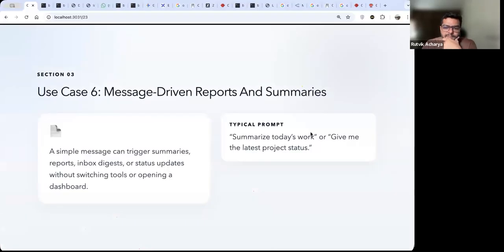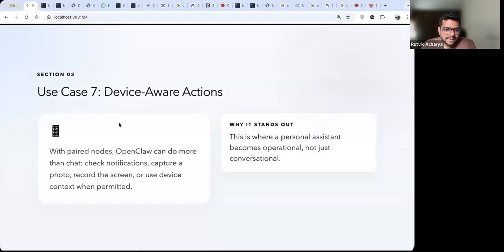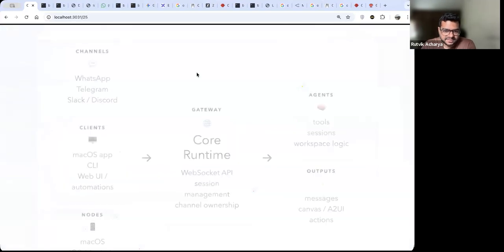Summarize today's work. Maybe your team does something on Jira. You can connect this to Jira, right? And say, tell me what did the team work on yesterday? What is the biggest risk for today? What is the biggest priority for next week? Through just your Slack or WhatsApp or whatever you use. You can control devices, etc., etc.